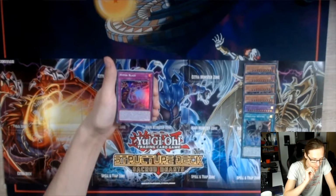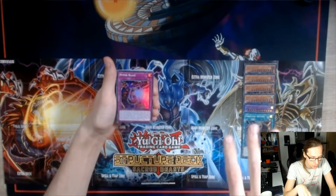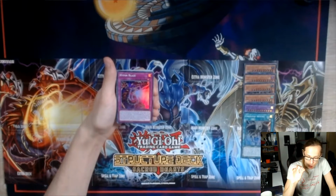For the rest of this turn, it gets attack based on the amount of traps in both graveyards, which is crazy. So now Uriah can actually get properly big.